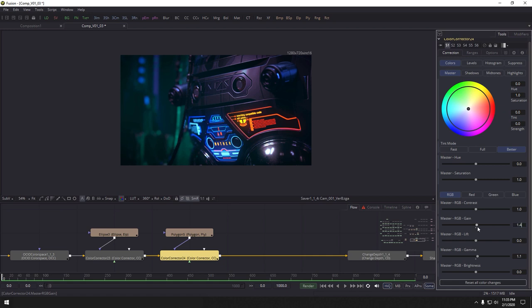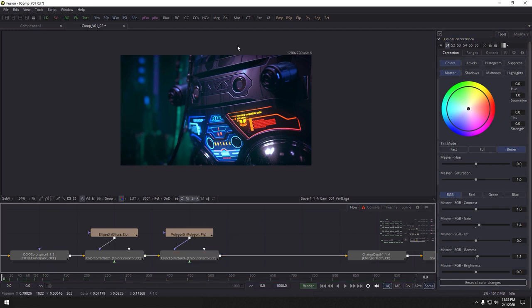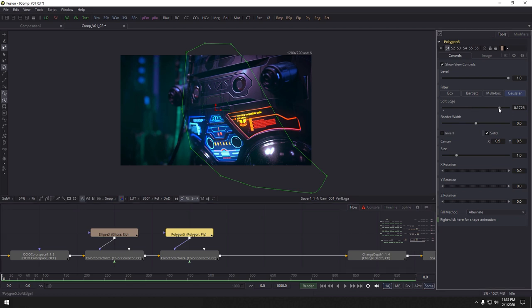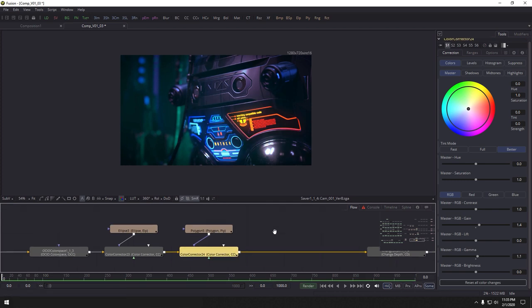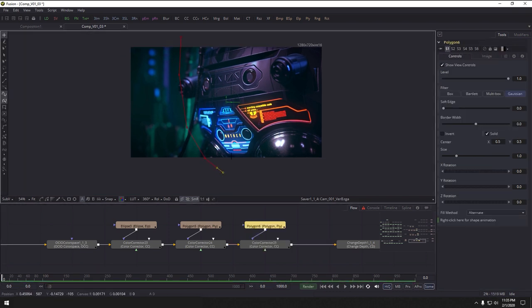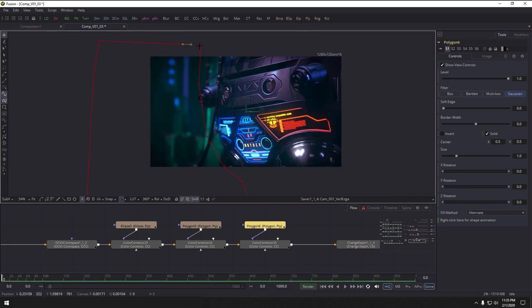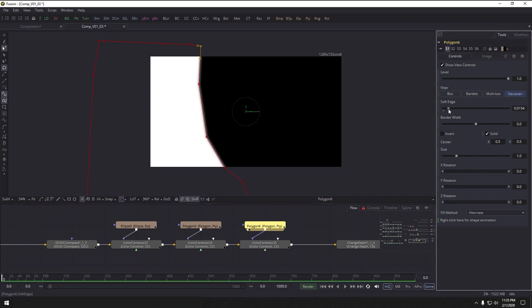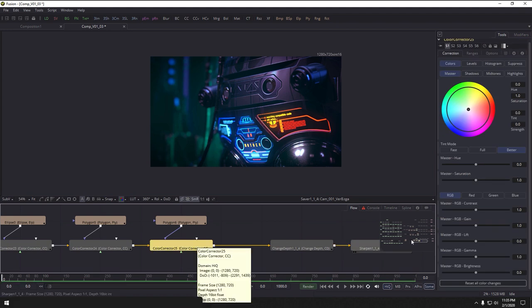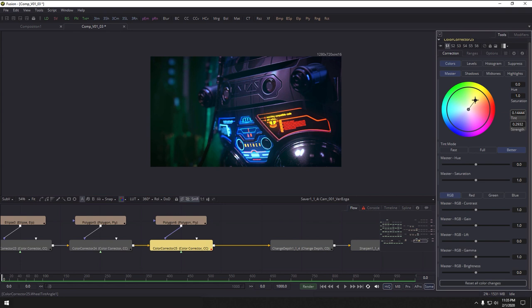So I can try maybe to go even with a higher number, but sometimes if I go extremely high, then the edge of that mask will become visible, so maybe we'll have to just blur it a little bit more, something like that. We don't need to stop over here. Basically we can start adding more color corrections, so maybe I can now add one for that background. Let's blur it a little bit, show it in viewport, and then let's see if I can start pushing that towards some other color.